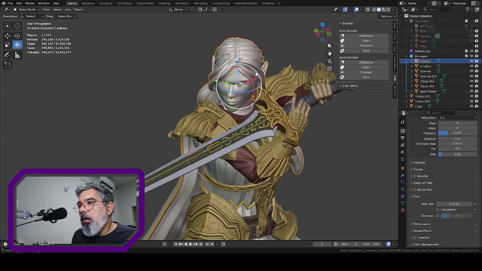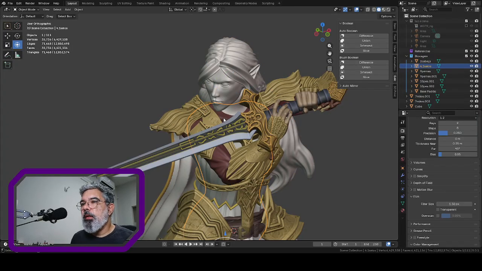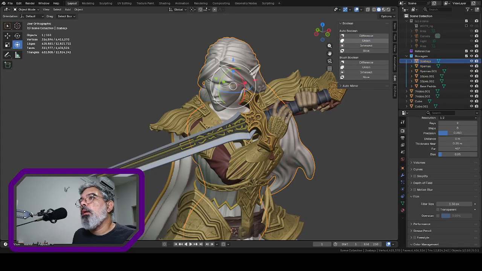After I make all my head, I usually boolean the bigger parts of the members of the model, like chest, arms and legs, and I add them below the object.